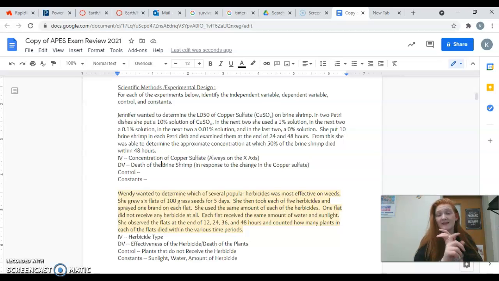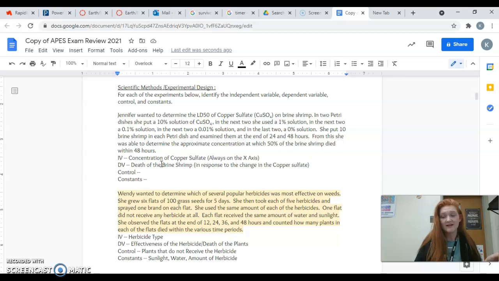So IV, again, the thing that I change or I manipulate, so the experimental variable, whatever is changing, okay? If you can identify what is being changed, so what variable is being varied in the experiment, you can identify the independent. The dependent is what is being measured. So look at the experiment. If you have to create your own, think about what you would measure to get your results. That will be your dependent.